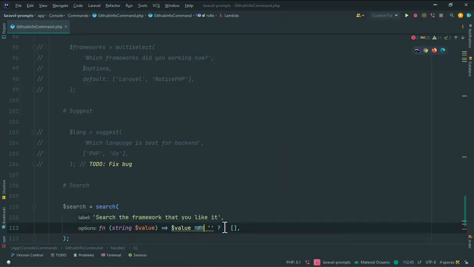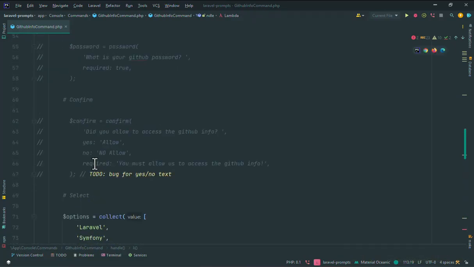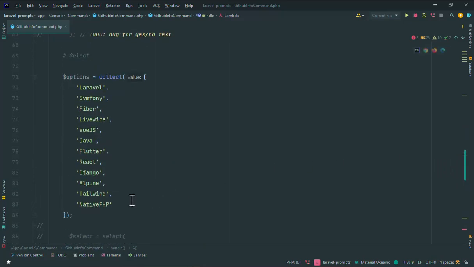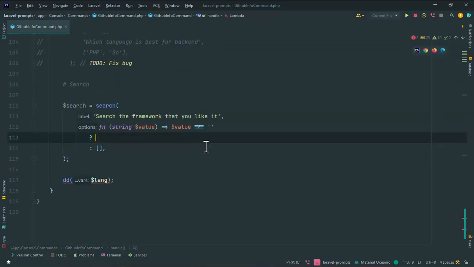So you can write like this. Let's indent here.